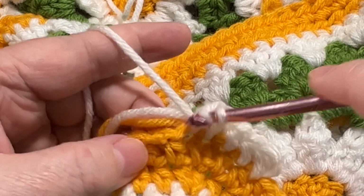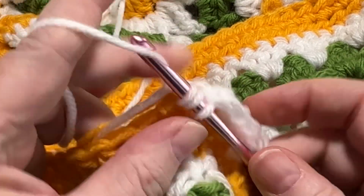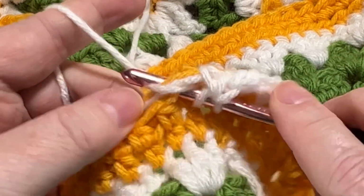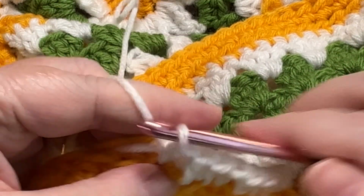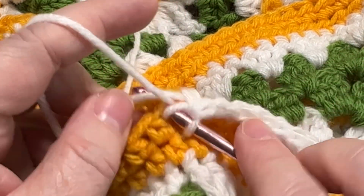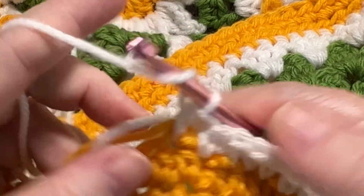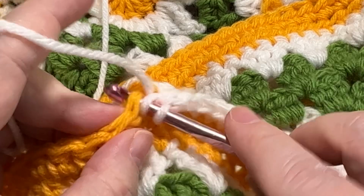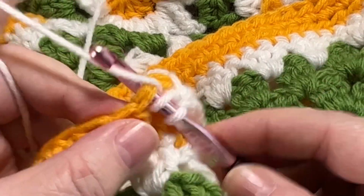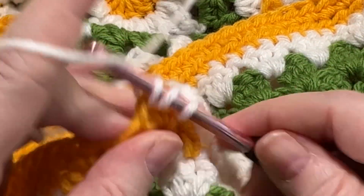I plan on making 2 rows of this, possibly 3 rows. I have a tendency of changing my design as I go. Sometimes things look better on paper than they do in real life, and so I do that. Anyway, I'm going to make at least 2 rows, possibly 3, and we'll see at the end when we get back around what I've decided to do. Okay, I'll see you in a moment.